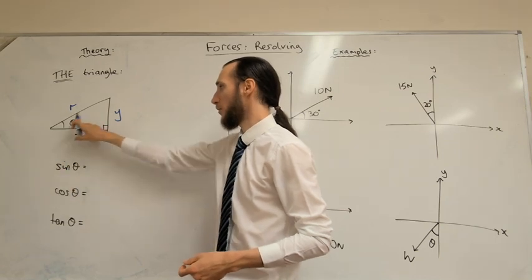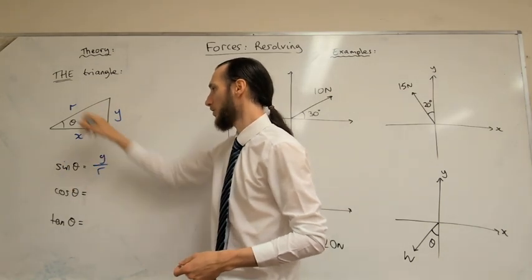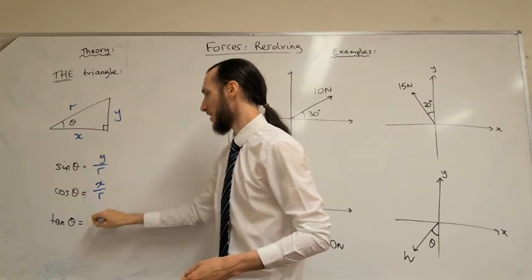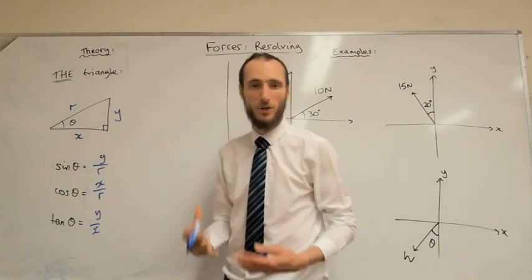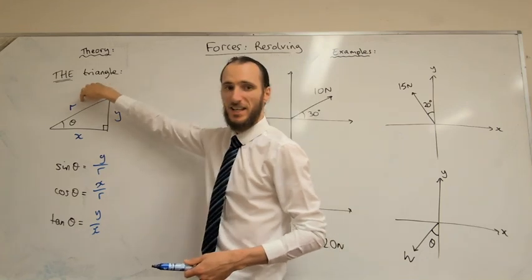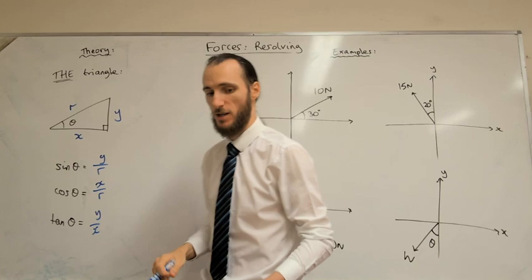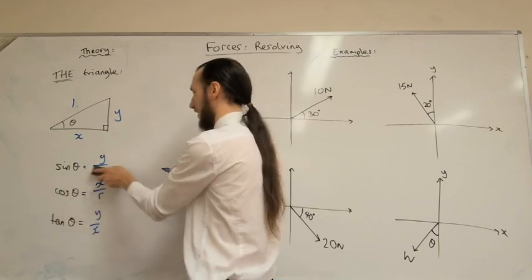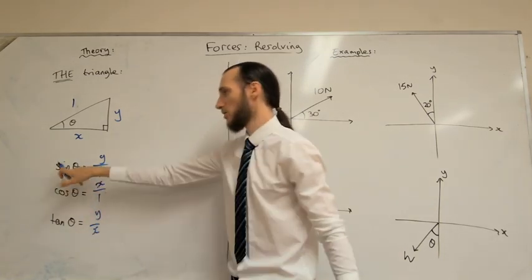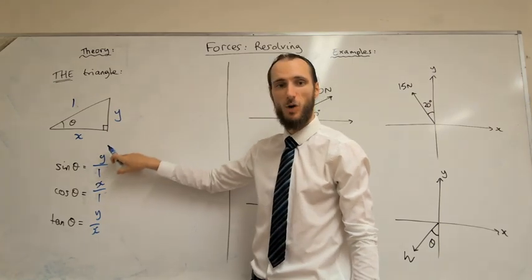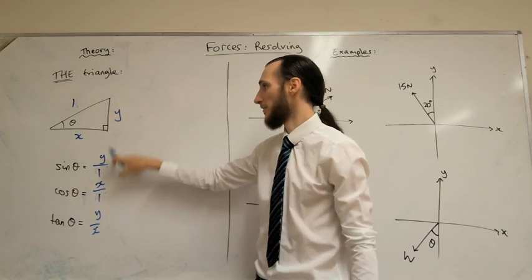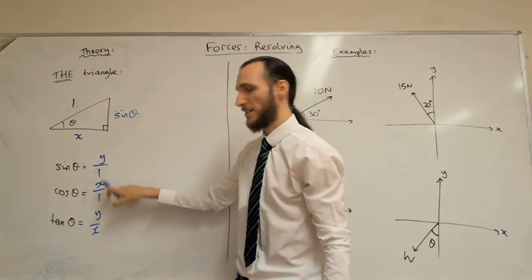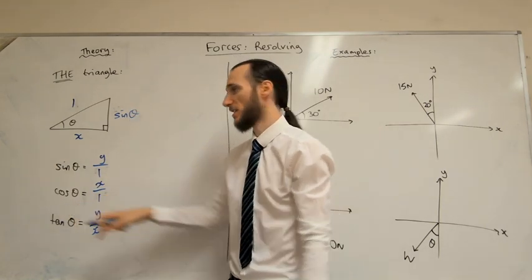Sine of theta we know is going to be equal to the opposite over the hypotenuse. Cos theta we know is the adjacent over the hypotenuse, and tan theta is the opposite over the adjacent, so nothing new there. What I'm going to do now, though, is set this r equal to the number 1. It's going to make things very nice for us, right? Because if this is a 1, then sine theta is just the same thing as y, because y over 1 is just y. So this is just sine theta. Let's write down sine theta. And of course, x over 1 is just x. So x is equal to cos theta.